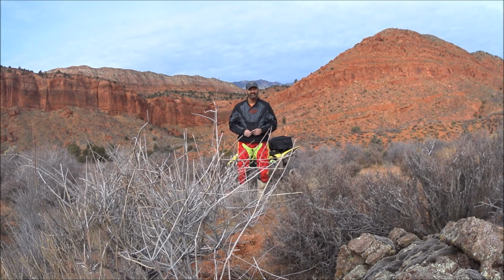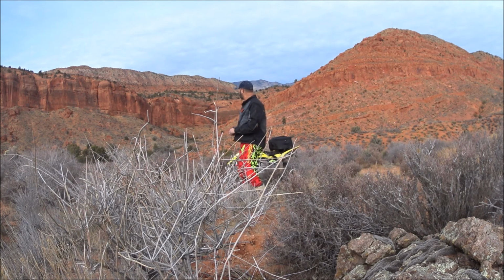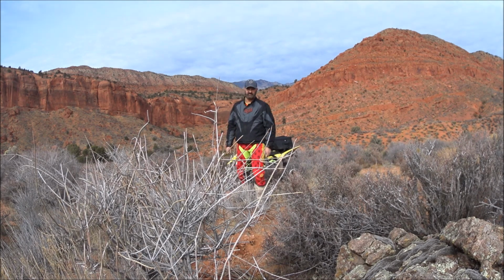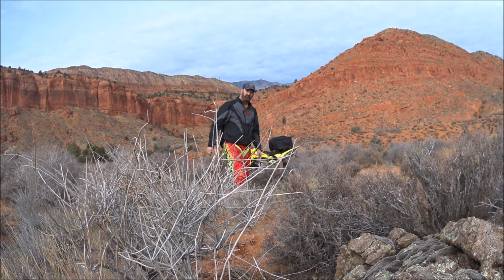Hopefully this works. So now I'm gonna put the drone up and get some footage of this canyon that we're in here. Absolutely beautiful. We're just a little bit west of Silver Reef, Utah, which is just west of Leeds, Utah, which is just north of St. George, Utah. The area is incredible, absolutely beautiful. Man, if you got a dual sport bike or a quad or anything else, feel free to come out here because it is just absolutely beautiful. So without further ado, let's get this drone up.